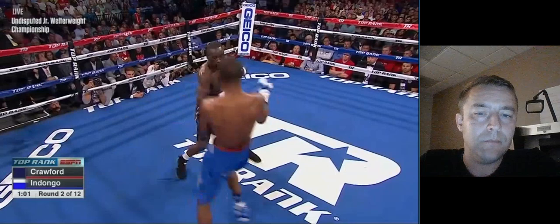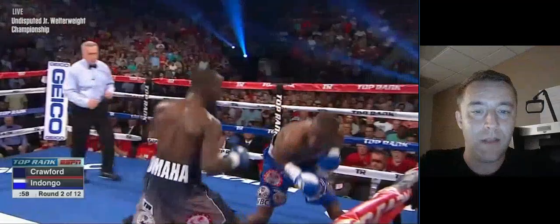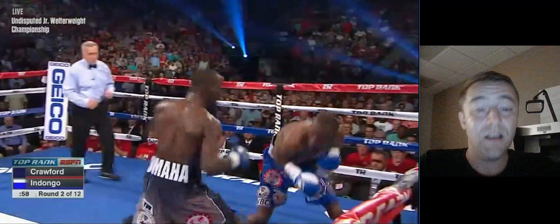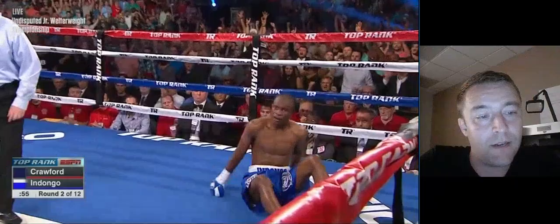Julius Indongo doesn't move off the line very effectively because he uses a roll instead — and Jeff Horn's not going to have that problem. Indongo ends up getting caught with that right hook to the body and then walks into the straight left hand. The reason this is so easy for Crawford is because Julius Indongo is not used to fighting on the back foot — he's really bad at it. Every time the jab-jab comes out, Indongo ducks all the way down and puts his head in the same spot, and Crawford finds him right there, easily picking up on that pattern.